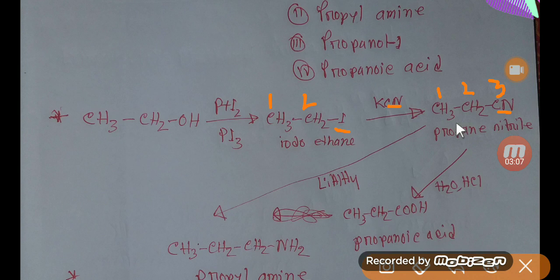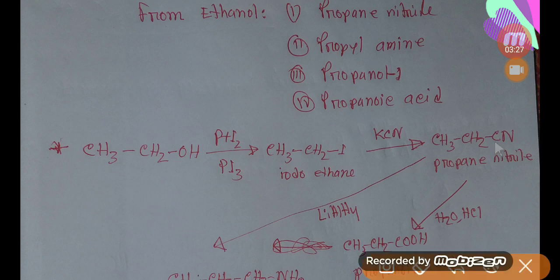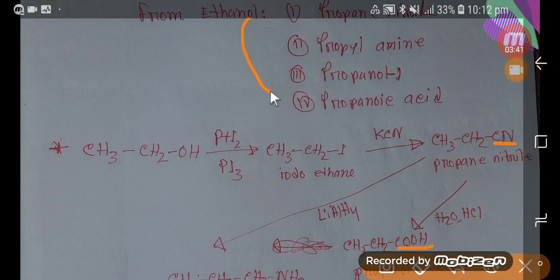Now if you hydrolyze this propanenitrile by HCl and water, then you are getting propanoic acid. That is, the cyanide radical will be converted to carboxylic acid group. Thus you are getting propanoic acid, so ethanol to propanoic acid.